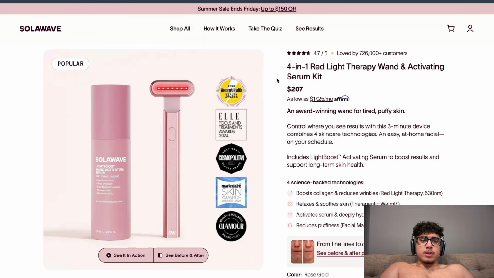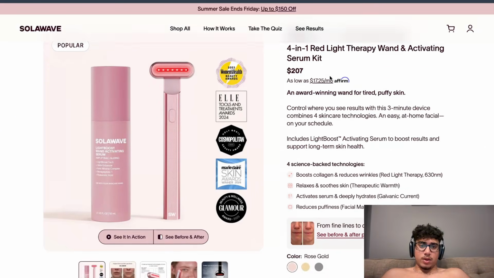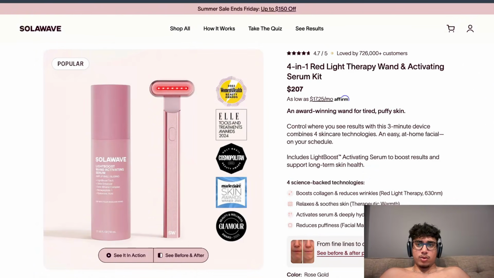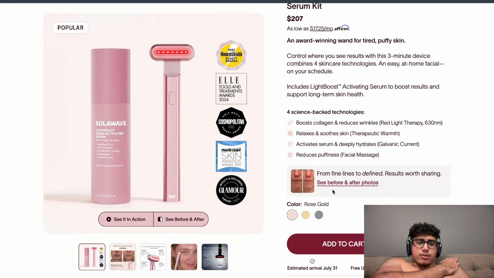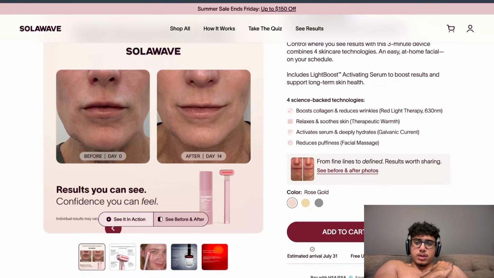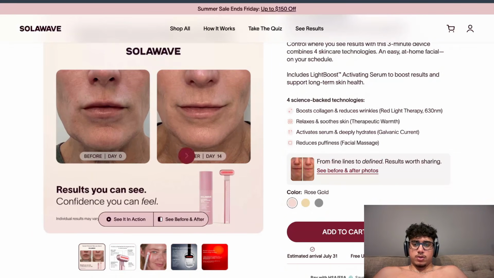Here it looks very professional because it is a higher AOV product, right? And when you have a higher AOV product, you don't want to see some cartoon stuff. You don't want to see unprofessionalism. You want to see professional, medical grade, you know? And that's kind of what they portray. As soon as you hop on, their top of fold is their product images, all these awards, right? Name, title, and then a quick product description, benefits, before and after photos, which is in their product photos. And look, their before and after is right after their first picture, because before and after just shows you the results instantly, right?